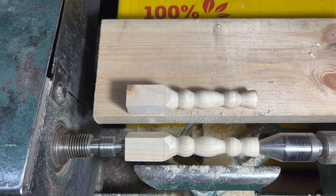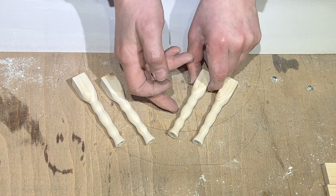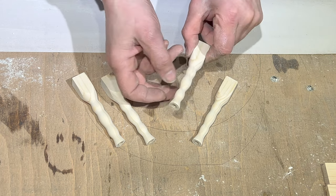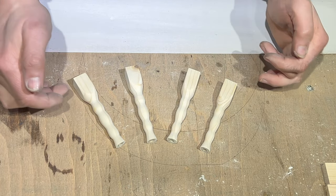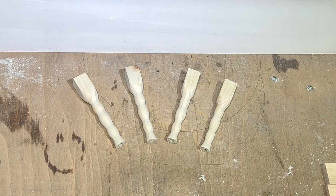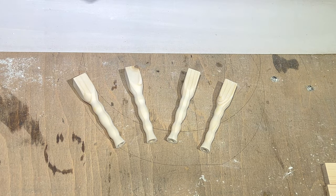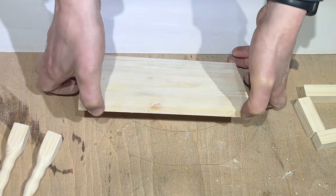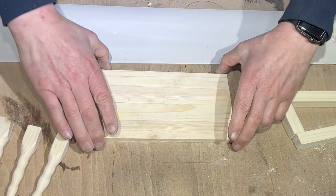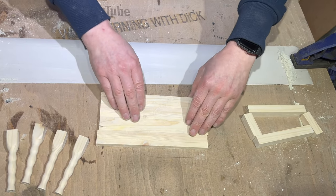That will do before I start sanding. Got two more of those to do, sand it up, and we end up with four little table legs. My fingers wouldn't fit very easily around the balls so I evened it all out a bit and made a very elegant looking leg. I quite like that. That'll do for speed, it's only a quick silly thing anyway. That's actually the top, that's the pattern I like best, that's going to be the bottom with the knot on the bottom out of the way.